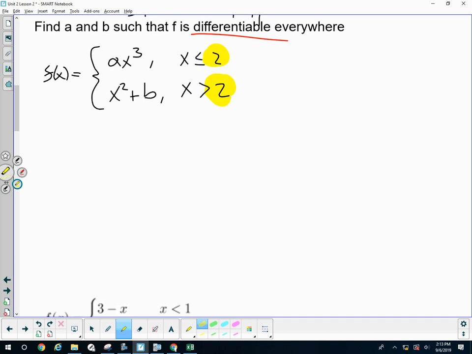But we are going to have two things to check and to make sure of. The first thing we need to make sure is that the pieces meet up with each other and your function is continuous. Remember how I use f(1) and f(2)? We're going to keep doing that. This first piece needs to have the same y coordinate as the second piece when we use 2.